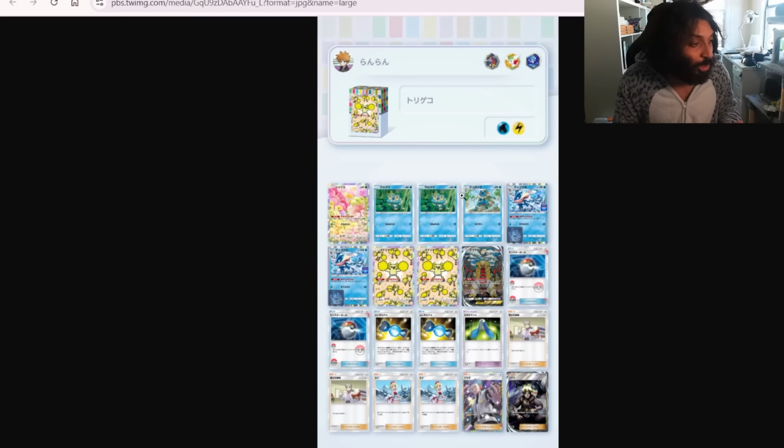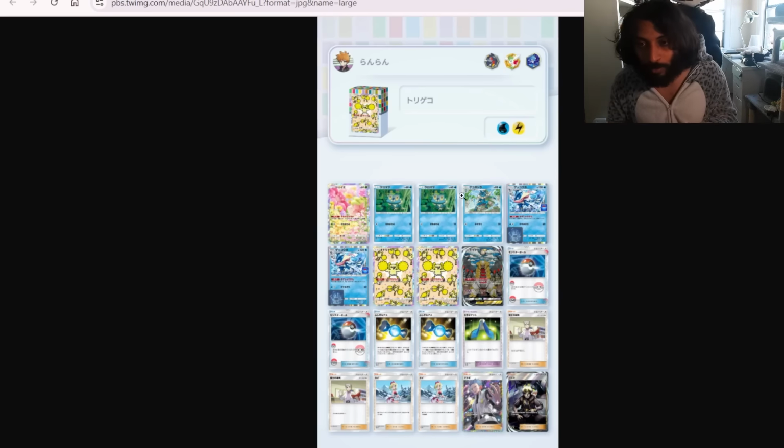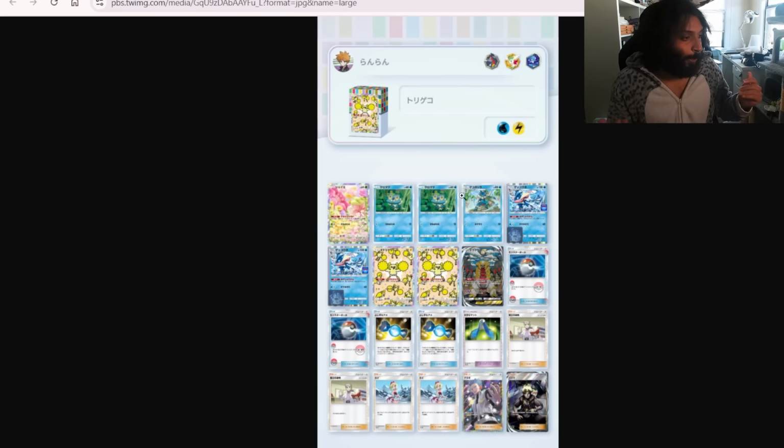Oricorio Greninja, a really cool water lightning deck that works because Greninja is a water colorless attacker and Oricorio is a lightning colorless attacker. So it's really strong when you're expecting a ton of EX based decks, especially that Charizard deck. If you're in a Charizard path, this is going to be so good into them. If you're in a Darkrai Tina path, this is going to be so good into them.